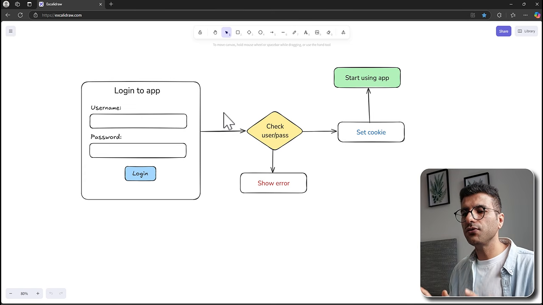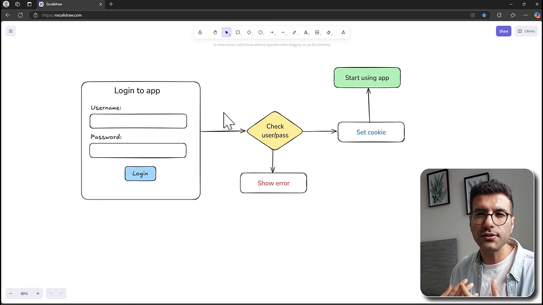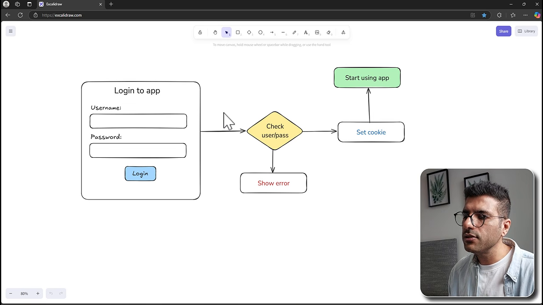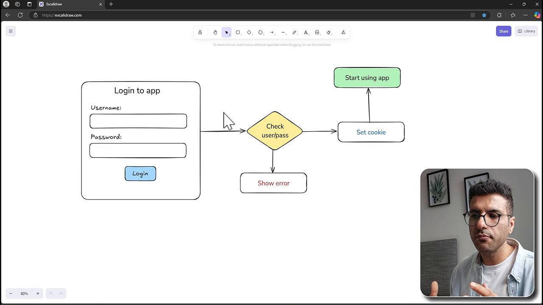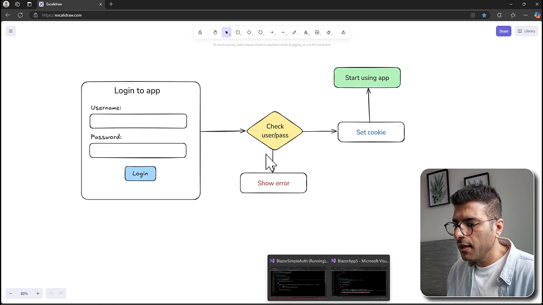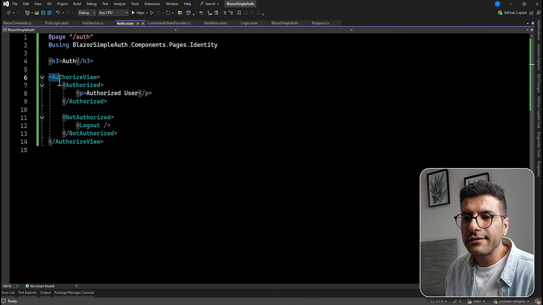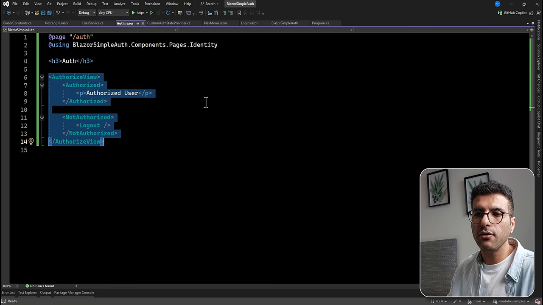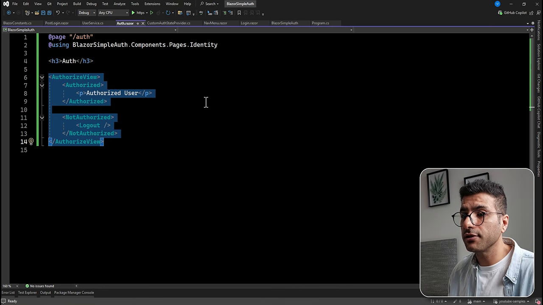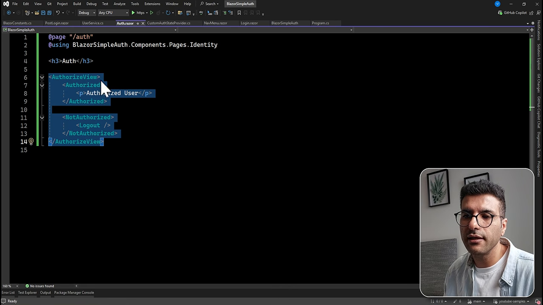So we could actually implement it this way for the very simple one. I wanted to use my own code without any dependencies on the identity user from the built-in identity NuGet package, which is adding a lot more unnecessary stuff to your code base. So if you can implement your own, why not? Okay. One thing that maybe you're asking: I don't like to add this kind of thing to my entire pages. Maybe you have 100 pages in your application, so every time you want to put this authorized view, it's going to be a little messy.